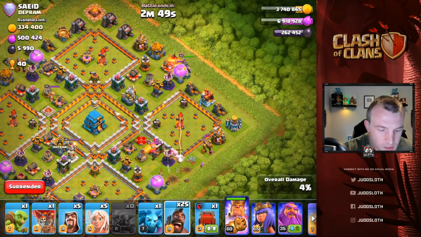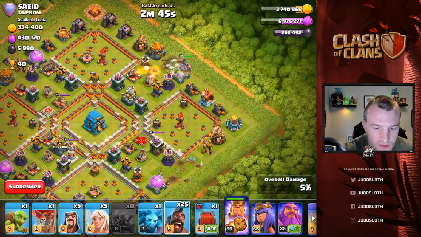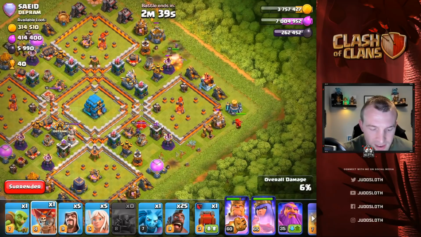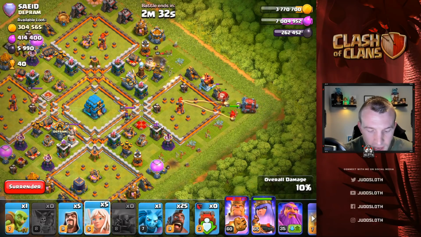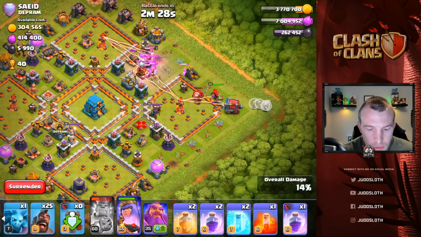Wizard. It's probably going to be a giant bomb there as well, but let's get a hog rider into that area. Don't want to send too many more than that, to be honest, guys, because I do want to use my queen in order to send her into this area. And then we can send the wall wrecker in as well. Let's send the wall wrecker so that we don't lose out. King's ability going to be used. Let's get the heroes onto the queen.